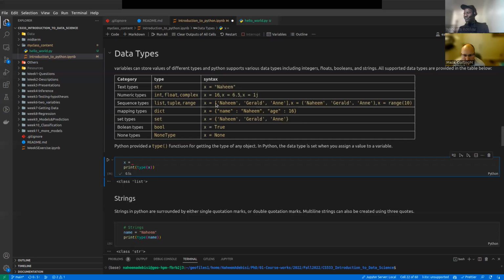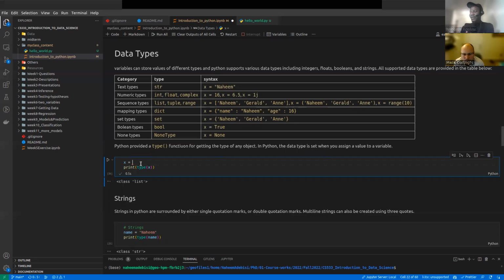For list, we use square brackets. For tuple, we use round brackets, and we use curly brackets for set. But they are used to store lists of values. But what is the difference? So we are going to talk about this when we get to the data structures. It's going to be different, right?